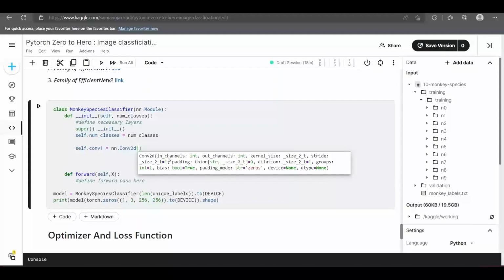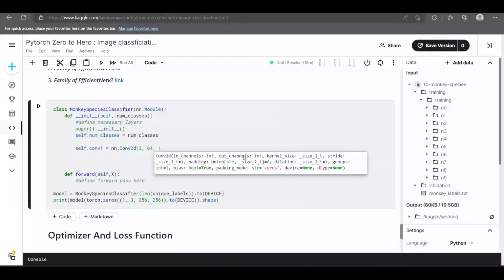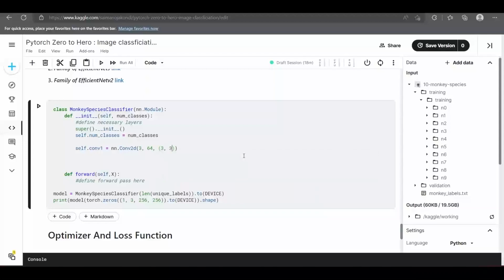As you can see, it takes in_channels, out_channels, kernel_size, stride, padding, and so on. In_channels is the channels dimension of your input matrix, and out_channels is the number of filters that you want to apply for that particular convolutional layer. Since it's RGB, of course there will be only 3 channels. Let's say you want to transform it to 64 channels, maybe. And kernel size can be 3,3.